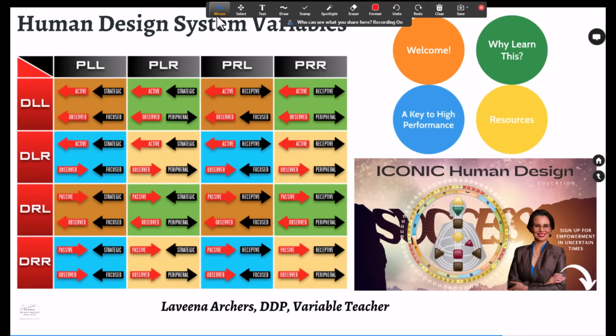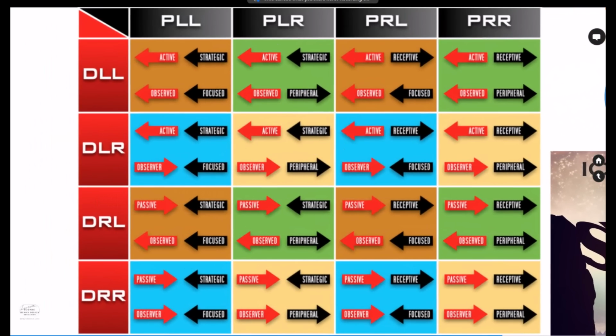Now, this is so fun, my friends. I'm an energy projector. So I have lots and lots of energy normally when I'm healthy, when things are going right for me. It really depends on deeper levels, subtleties, nuances. Do you have sports channels? Do you have a motor defined? What kind of motor? Which direction? Where's it going? So it's not just this. But let's look at Majka. So you've got the PLL, active, and DRL.